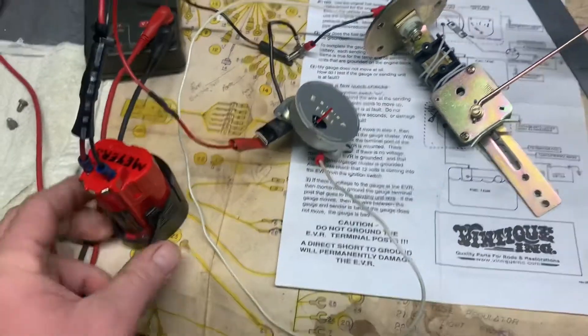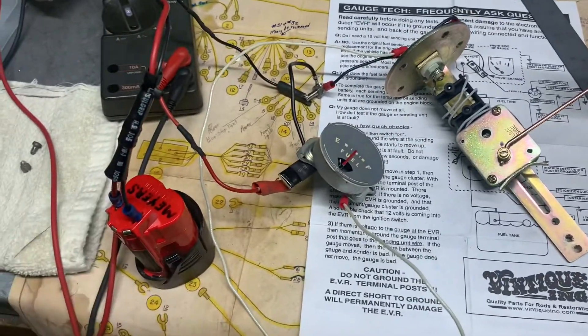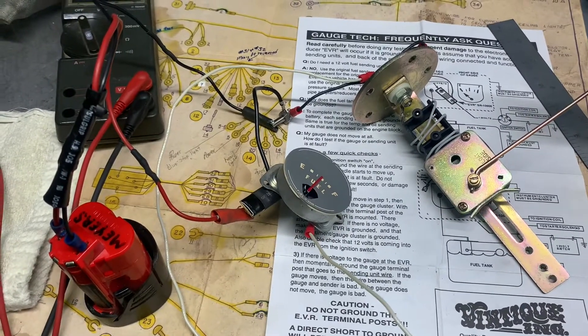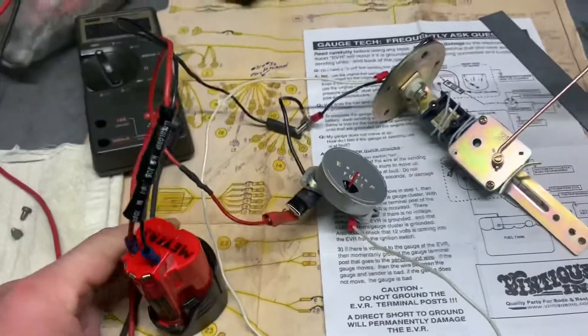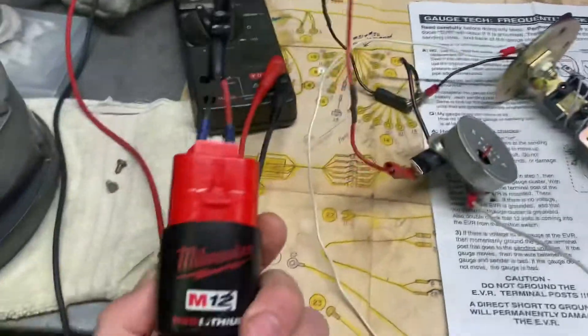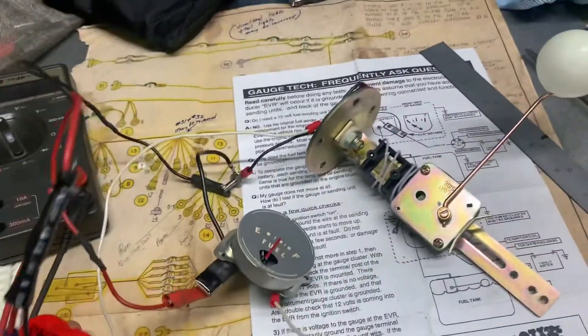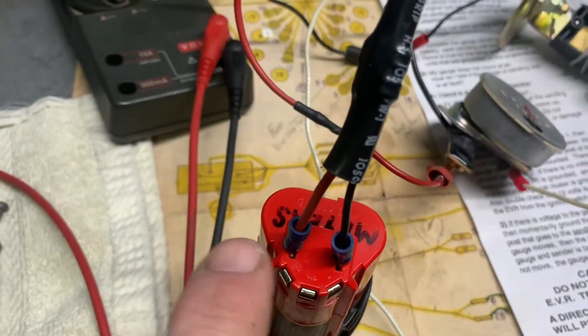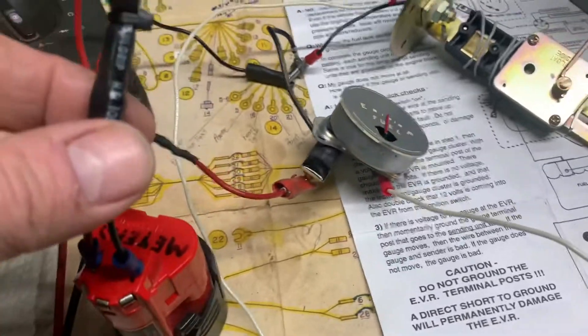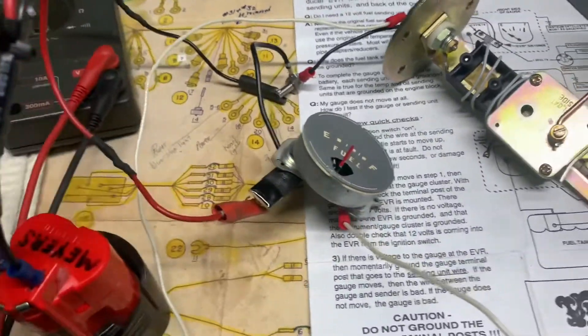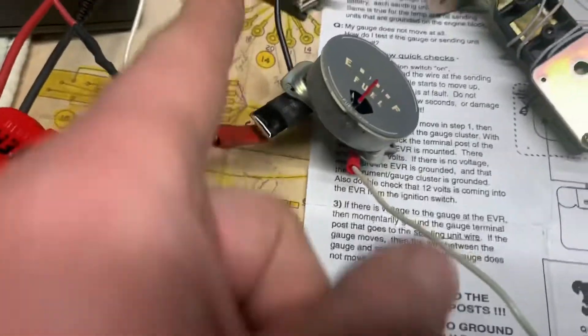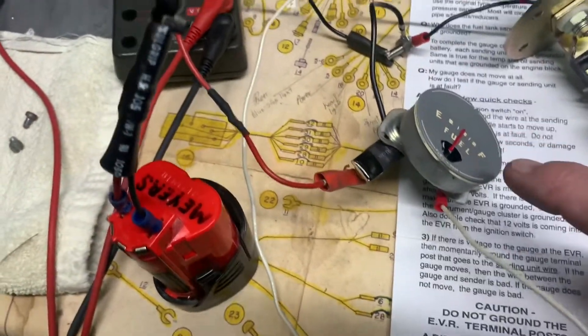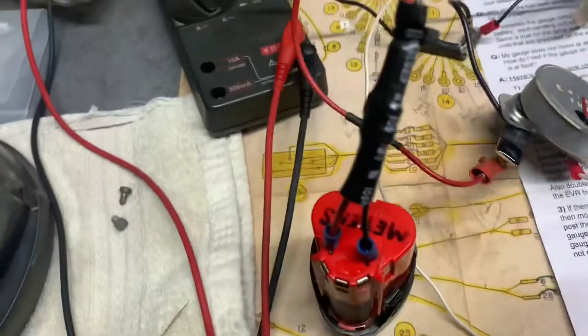To get this whole thing working, I used a battery from my Milwaukee electric screwdriver. It's just an M12 lithium, so it's a 12 volt battery. I just used a couple of spade connectors, went in the positive and the negative, soldered them together and fixed it like that, and put alligator clips on each end of it.